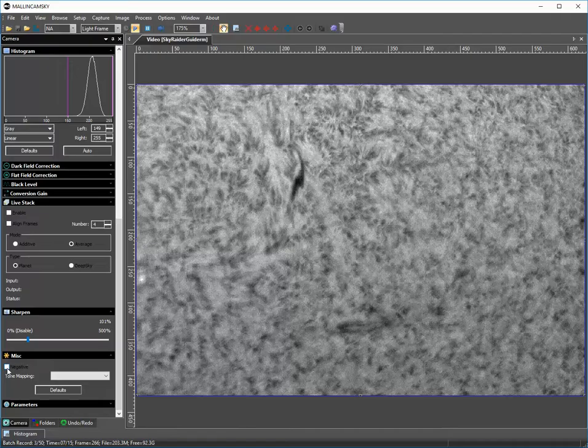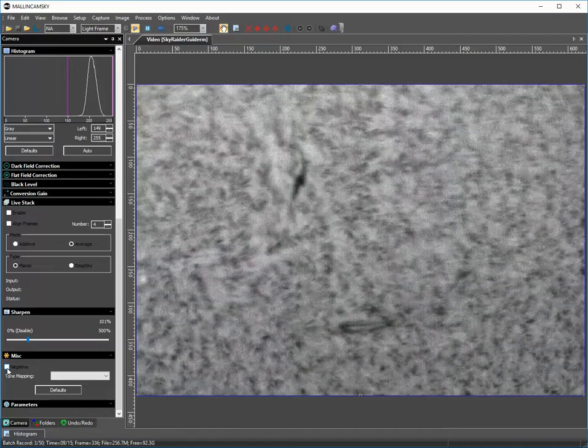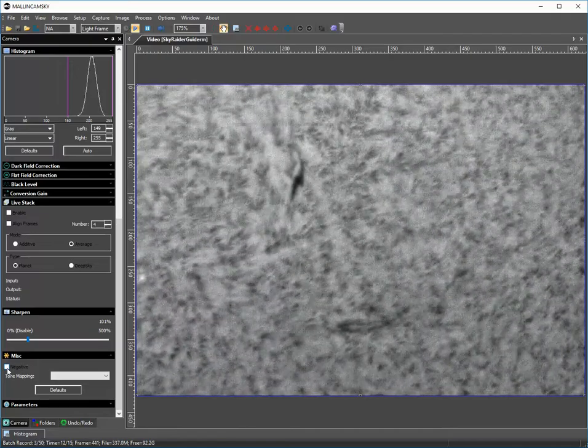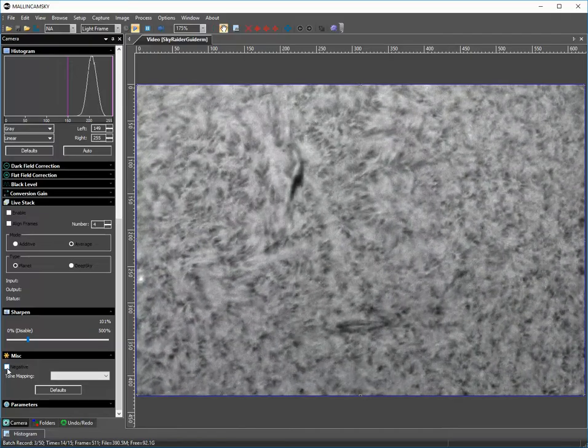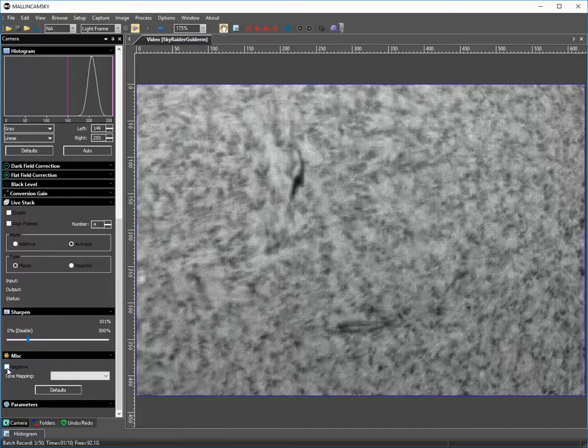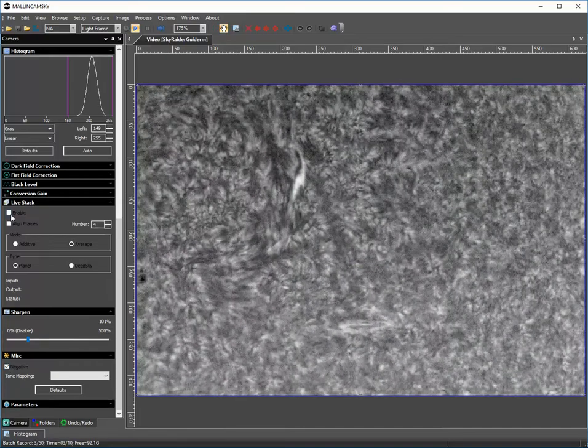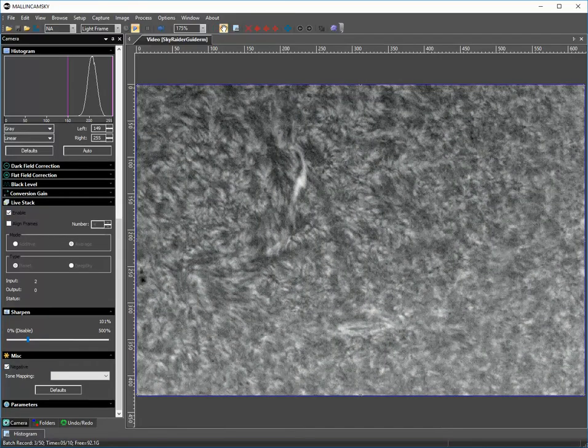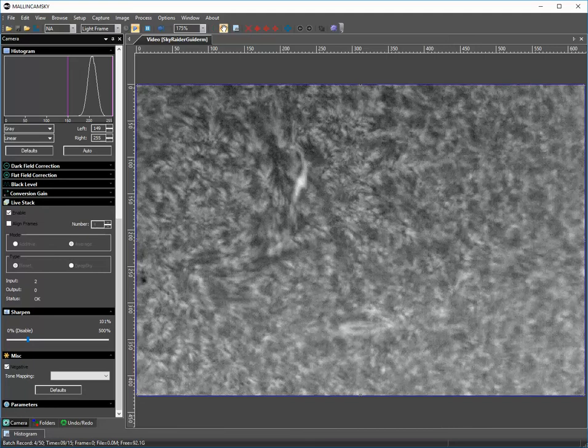You can see the atmosphere just bouncing away. And that's average stacking the negative. Now after this I'm going to change the camera to the color 1.2c.